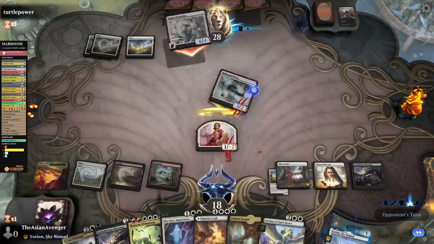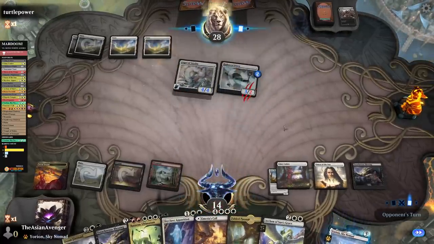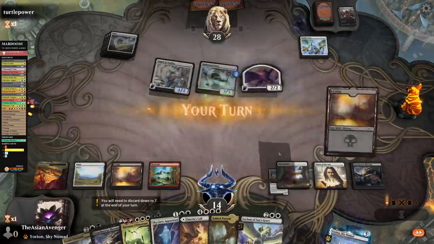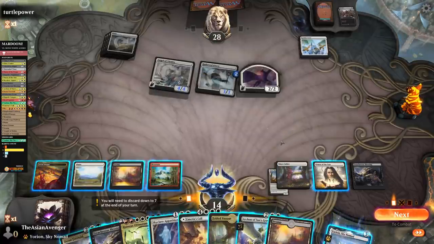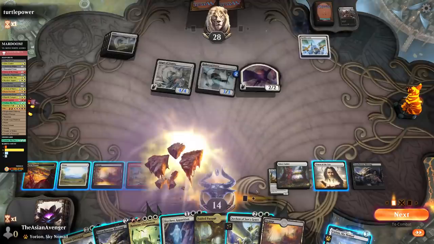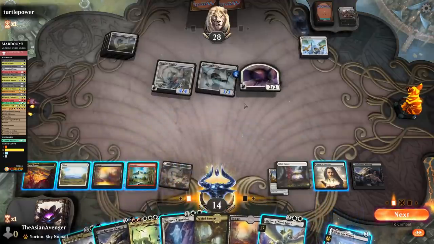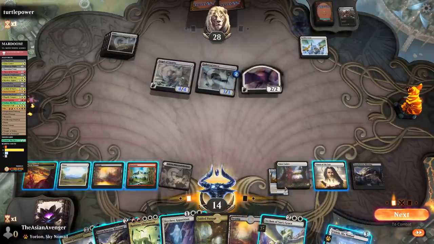That's a 4/4. Okay, so let me think here. They're going to play something else? All right, so they've gained more than enough life this turn. Huh. I could potentially get rid of the Angel of Vitality. Let me think here. That's 7-9. I play the Archon of Sun's Grace.